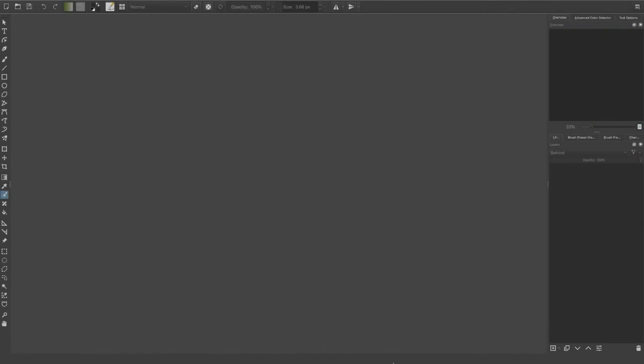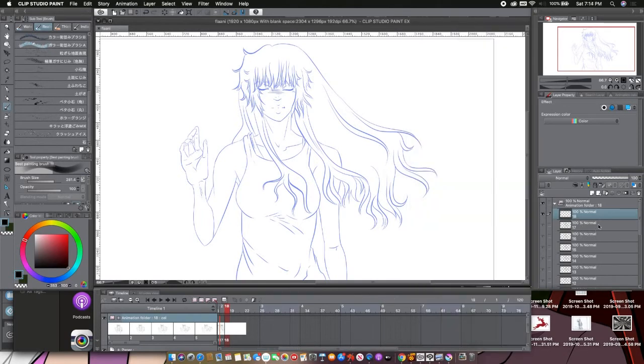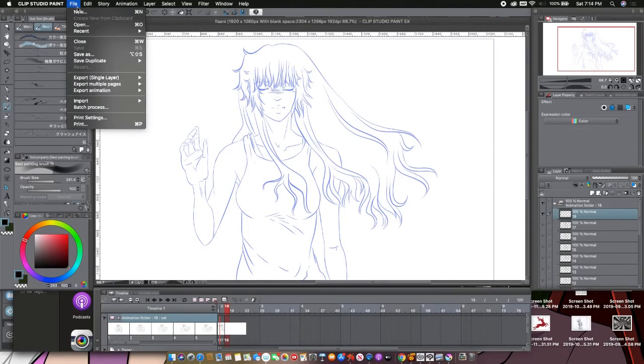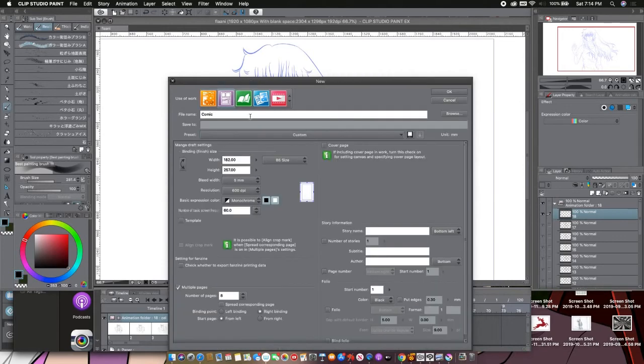Alright, next one. We will use Clip Studio Paint. Now I'm already working on a project over here. We'll close that. Okay. So we're going to do a new. And here, it also gives you different templates.